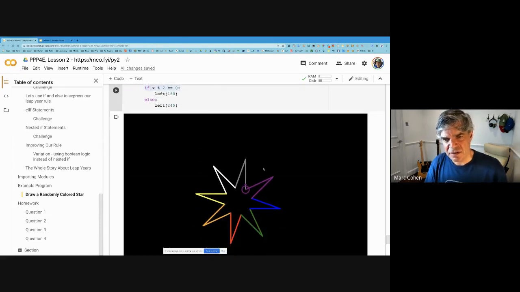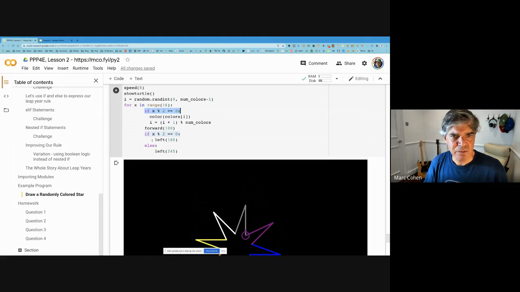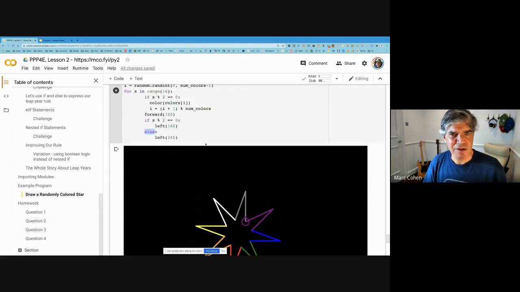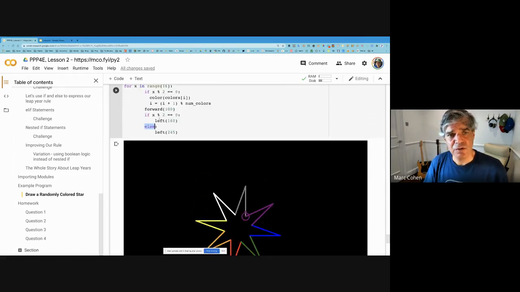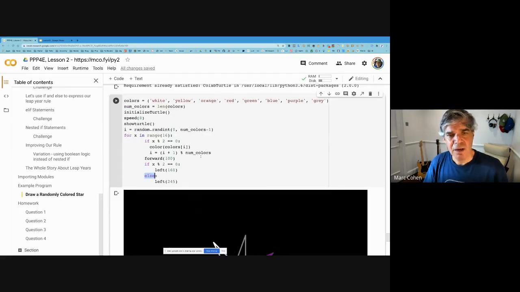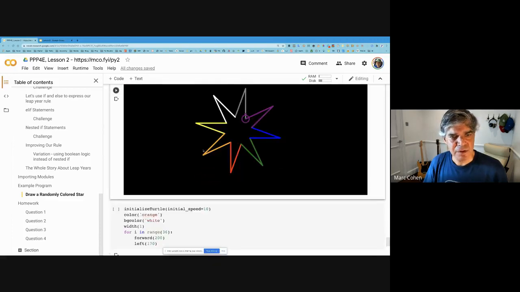So if you notice, these colors match on the star's points. So every time it's an even number, meaning it's the start of one of these points, I change the color, but I keep it for the odd ones. On the other one where I set the angle that I want to turn, that is different for even and odd, and that's why you see an else clause here. Again, I don't expect you to understand this. We're doing things in this example that I haven't explained yet, but I just wanted to show you a real example of using if and else and import and random and this nice little graphic system.